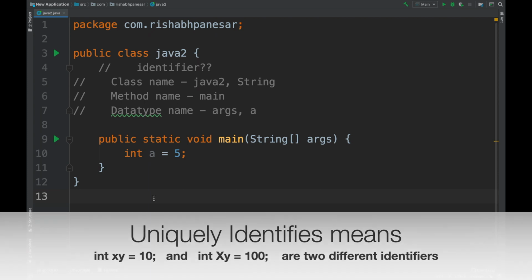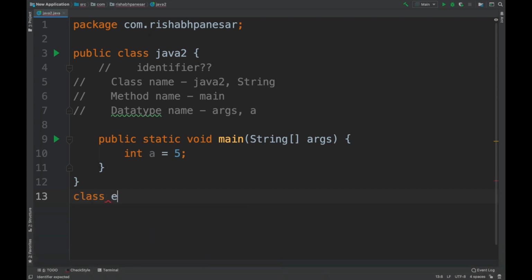Identifier uniquely identifies any element in Java. Suppose we give the name to a class like example and we create this class. So this example belongs to this class, that is, this example name identifies this class. So I hope you are clear with what are identifiers.